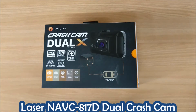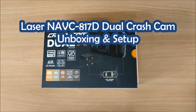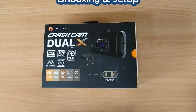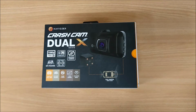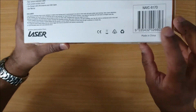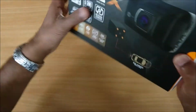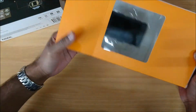Hey guys, today we've got an unboxing video here of the NAVC-817D crash camera. Now this one's got a dual camera setup. Okay, so we just have a look. Here we have the product code. Okay, just go ahead and open it up.